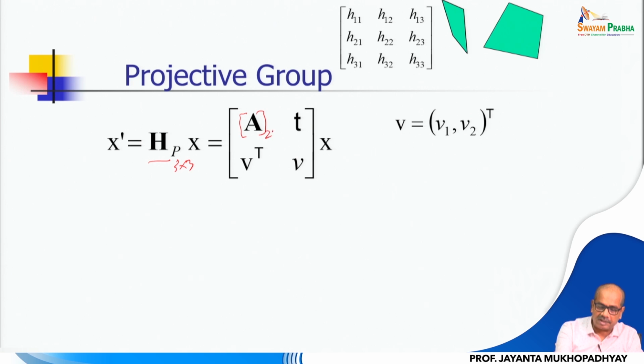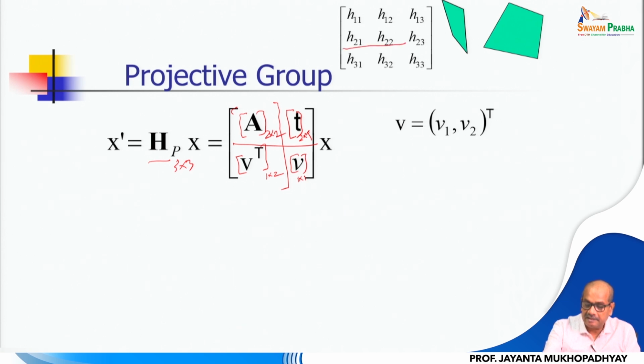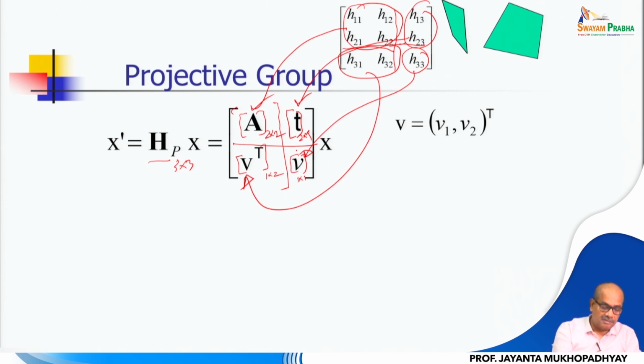So this A is a 2 cross 2 structure. This T is a 2 cross 1 structure. You can see that both A and T define the first two rows. And this B transpose, in my notation I always mention B as a column vector, so transpose means it has become a row vector. So this B transpose is 1 cross 2. These two define the submatrix of two columns. And this V is the last element, just a scalar value, 1 cross 1. With this kind of components, I can make the partition in this way. So this corresponds to A, this corresponds to T, this corresponds to V transpose, and this corresponds to P. So this is the submatrix partitioning and representation.